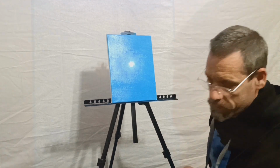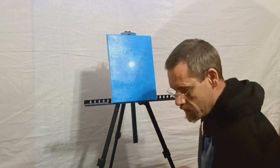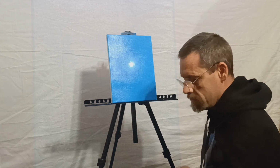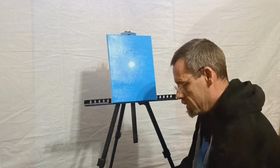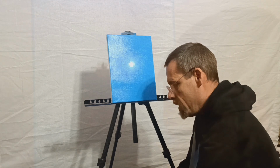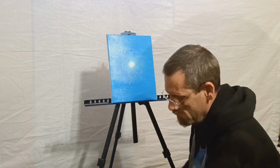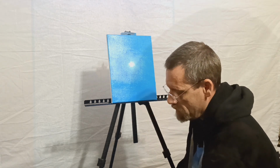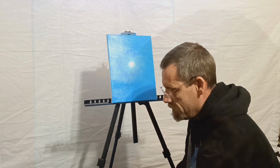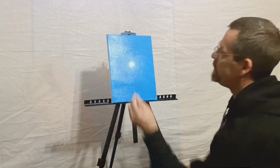Now for the fun part. I'll grab our fan brush, and we're going to pull some of that deep cyan and some white. We're going to lighten that deep cyan up just a little bit, not dark, not enough to blend totally with your cerulean. That's about the color we're looking for. Load that brush up, both sides of it.